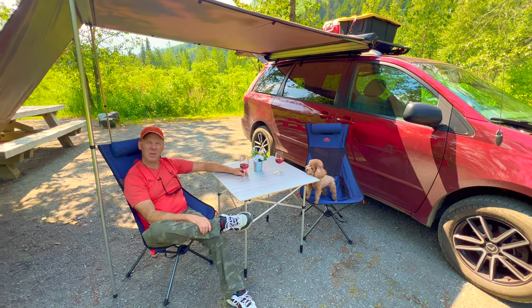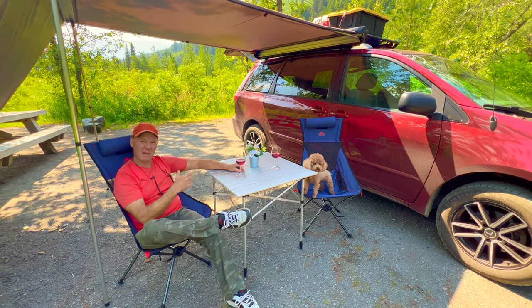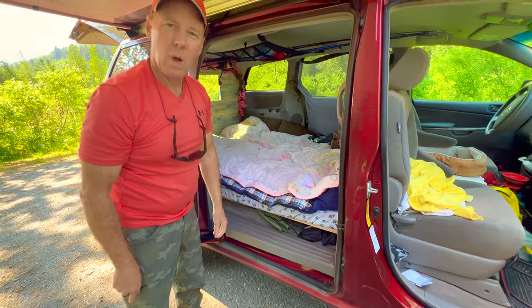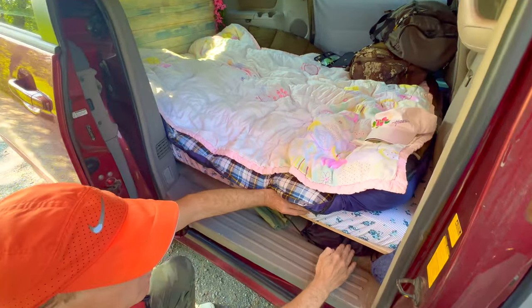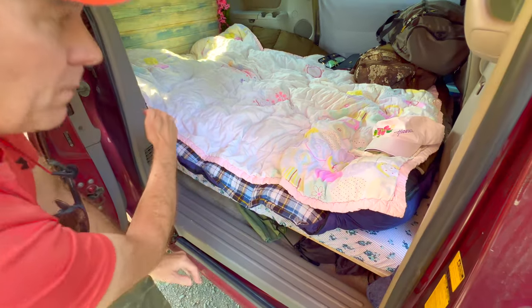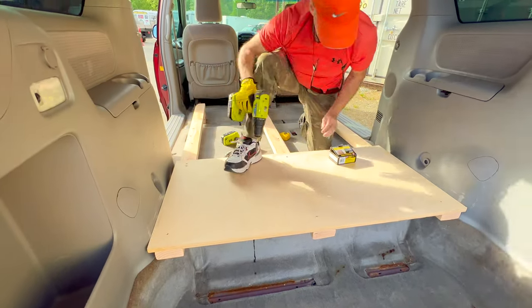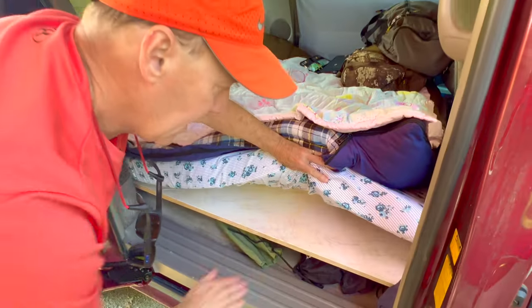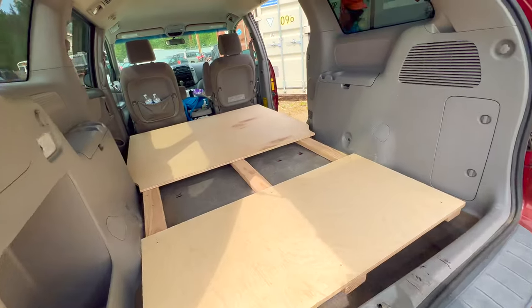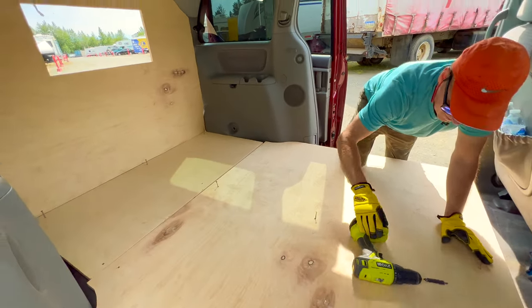And today we're going to show you how we put together our Toyota Sienna minivan for camping. Well, we started off with three 2x4s, laying them flat from the front here towards the back. We leveled them off, blocked them off in the front, and we used some nice 3/4 inch plywood here, and we covered it with a little bit of plastic. And that took about 1.5 sheets, so about 2 sheets there, and we made our bed.